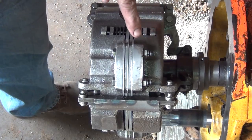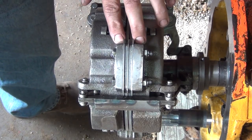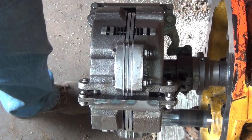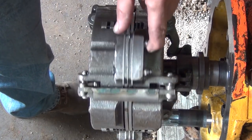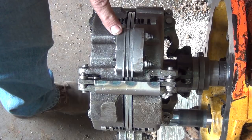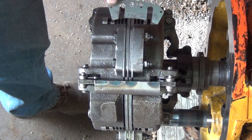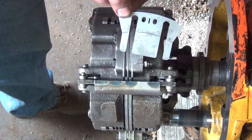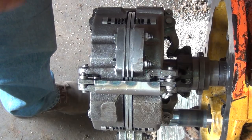I went through and made sure that the shim packs were the right thicknesses. So each outside shim pack is supposed to be 85 thousandths, and the center one is supposed to be 35 thousandths. That's what you want to start off with on all three of these when you first start out. And there's a difference in the shims. The two outer side shims are short. And the center shim between the two clutch plates is the longer shim. The longer shim only goes in the center. The shorter shims only go on the outside.